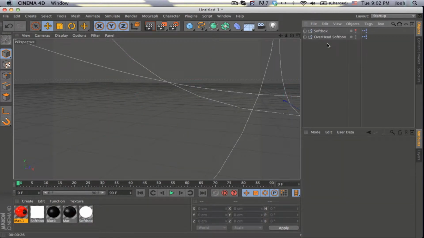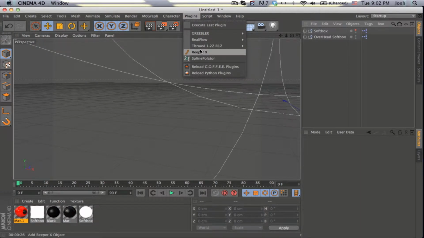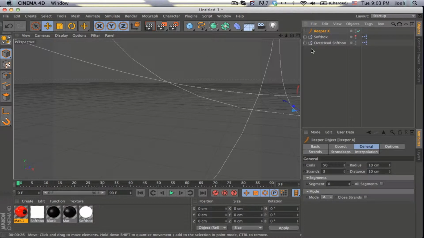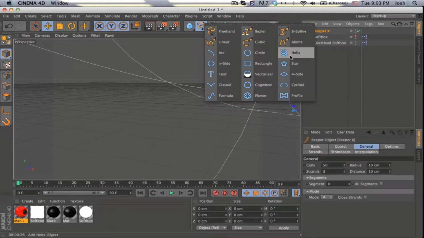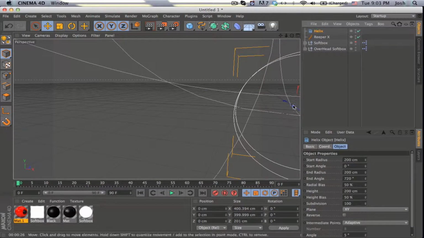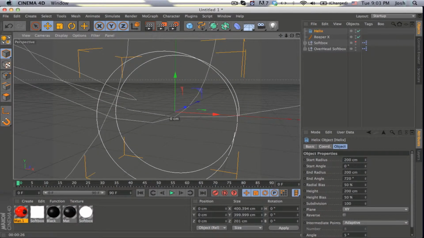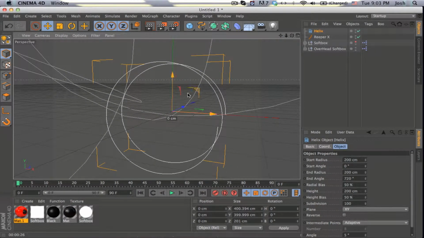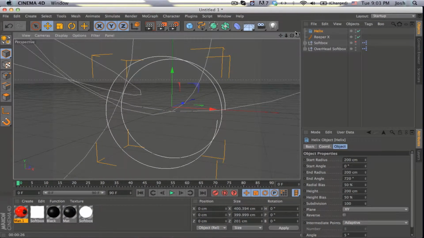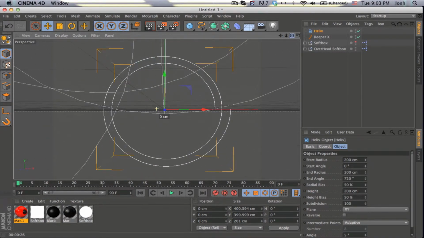So it's called Reaper X, and I've seen it used a lot in cinematics and stuff for edits and such. So I'm just going to go to my plugins, click on it, and I'll link it in the description as well. And then I'm going to go to my splines here and just make a helix spline. And for some reason it's over here, but that's fine. It's all good. Alright, so here it is. I'm just going to leave it like this. I'm not going to adjust it or anything. It's just a regular spline. Nothing special about it.